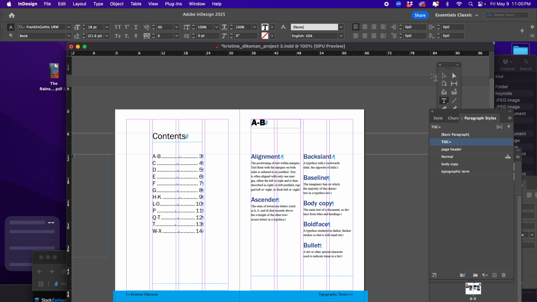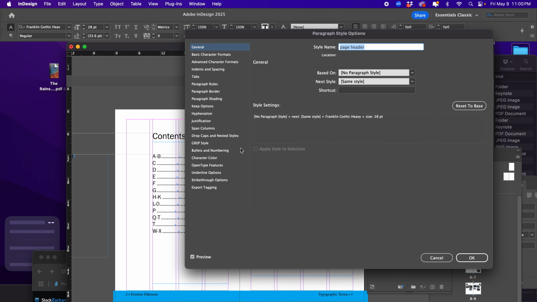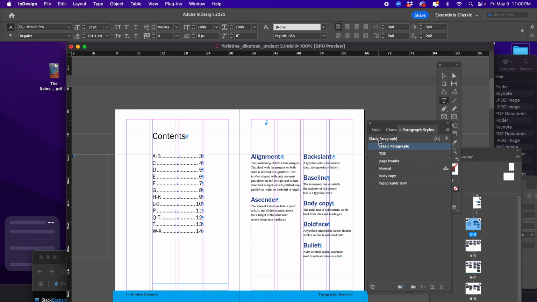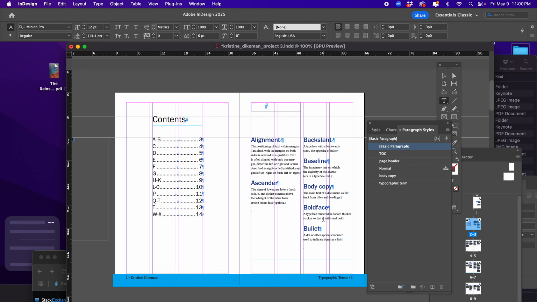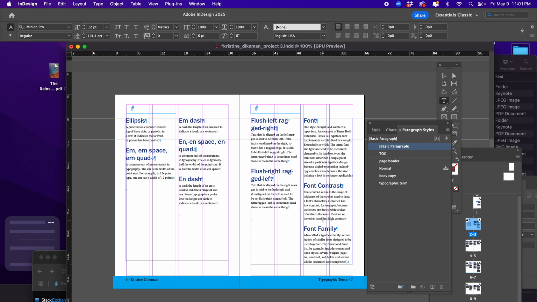And you say, well, Chris, that's fine for you, but these headers are really fugly. I don't want these headers on the page. Well, that's fine. I used a style sheet, right? A paragraph style sheet. So all I have to do is come in and turn them white, and only you and I have to know that those headers are on the pages, right? Does that make sense? I think that makes sense.